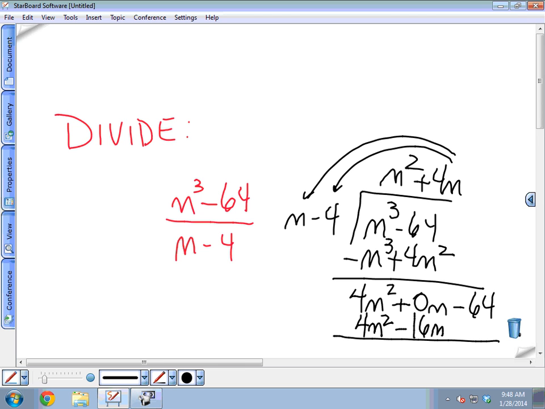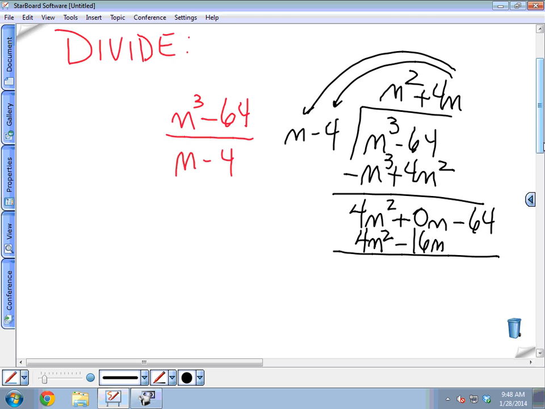Okay? It said to divide. And when it says divide, you can do it either way. However, how are you going to divide those two unless you factor it? And do you know how to factor this? I don't think you have the skills yet to factor that. It can be factored, but you have to do it this way, because this is the only tool you have in your little toolbox to do this. Okay? Is the polynomial long division.